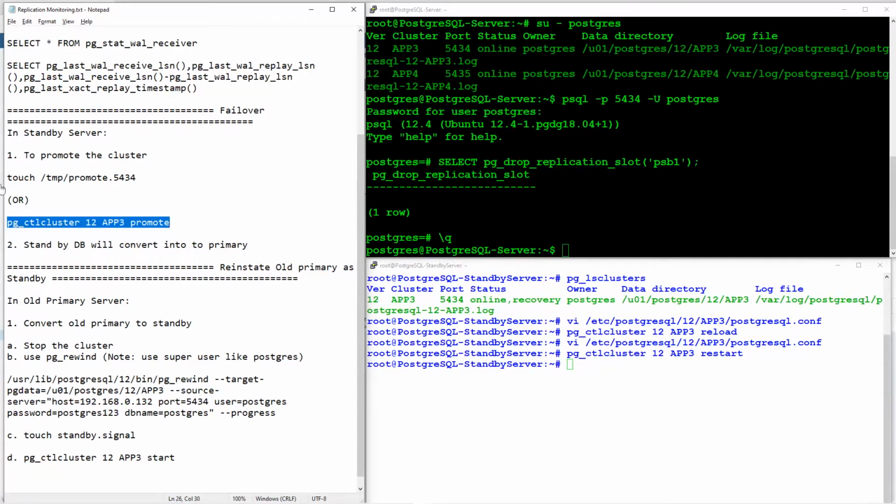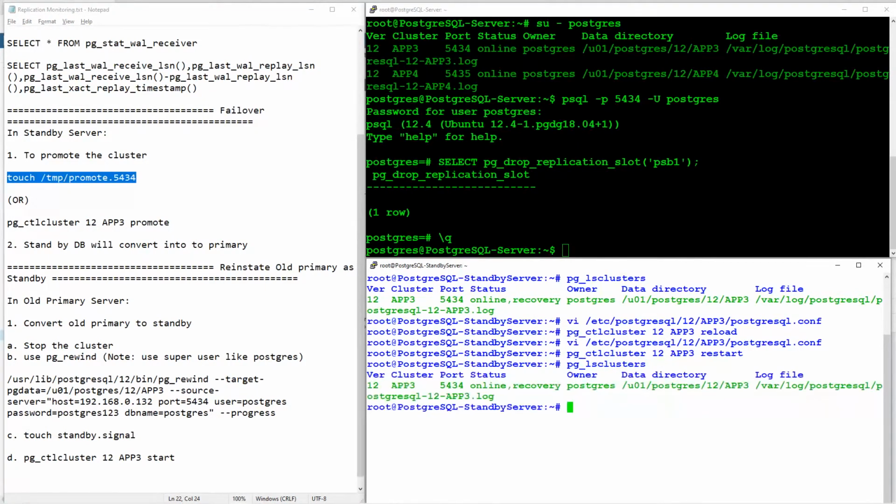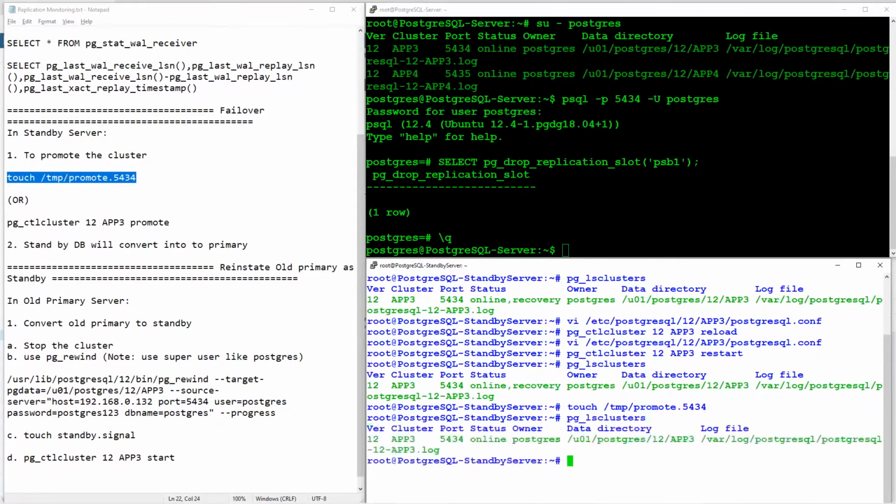Anyway, let me use this method. Before that, let me check the status of the cluster. It's a standby. Give some time and verify the status of the cluster. You can see it became a primary.